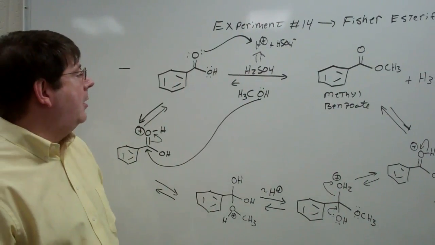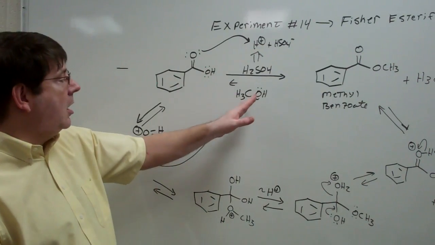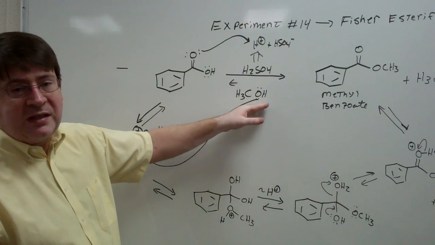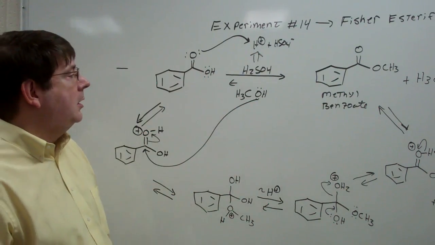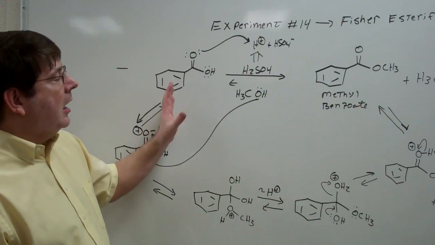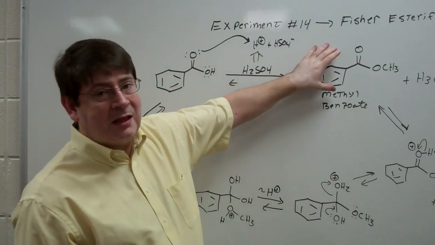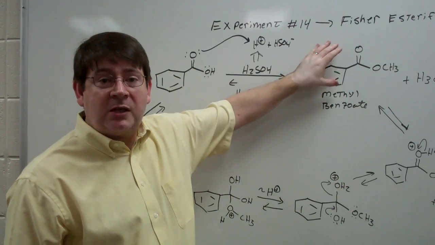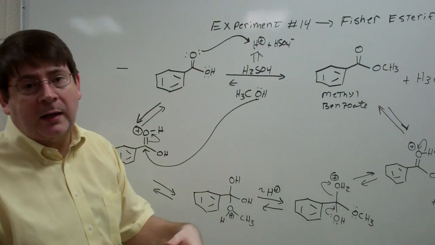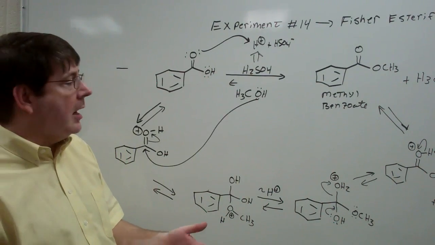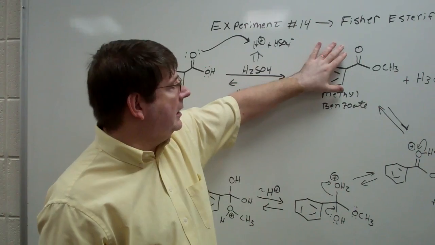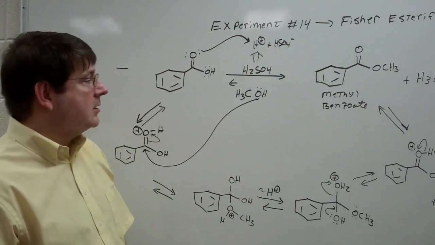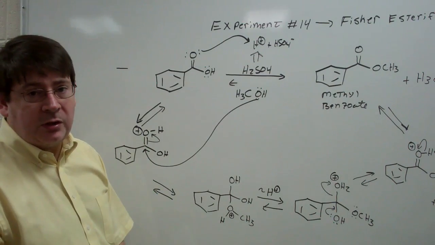Now I want you to go through the procedure and actually calculate the excess of methanol relative to the benzoic acid before coming to lab. So you need to know, to an approximate level, what's the excess of moles of methanol relative to benzoic acid. Just another point, it's very important that you get this dried and actually get it isolated before the end of the lab, because you're going to be using this product in the next laboratory as your starting material in the Grignard reaction. So it's very important that you get this isolated, get a good weight on it, and make sure it's dry and stays dry for next lab period when you'll come in and actually use it in the Grignard reaction.